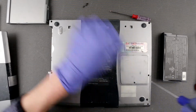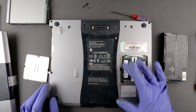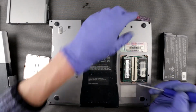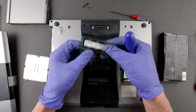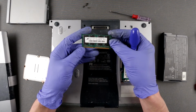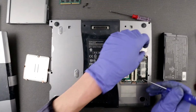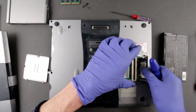A bunch of screws. What is this? Probably memory. It is crucial. Is it DDR1 or DDR2? I don't think it's DDR2. I don't believe so. Oh, so cute, tiny. I think, yeah, it's something old. Yes, PC100. 128 megabyte, 100 megahertz. Oh, this is old crap. Well, who knows? Maybe it will be useful. I usually keep the memory modules around.